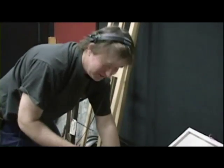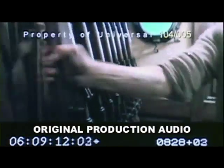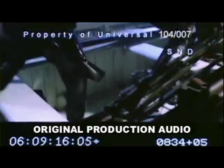This is the remains of all the previous Foley artists that used to work in this room. It's great fun, it's challenging, it's rewarding, it's hilarious. You're just locked away in your own little thing and do what you want, and at the end of the day you come out with a really good sound. That's what I like about it, when you play it all back and it works.